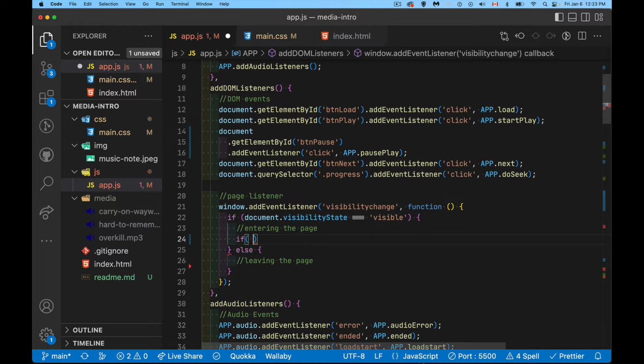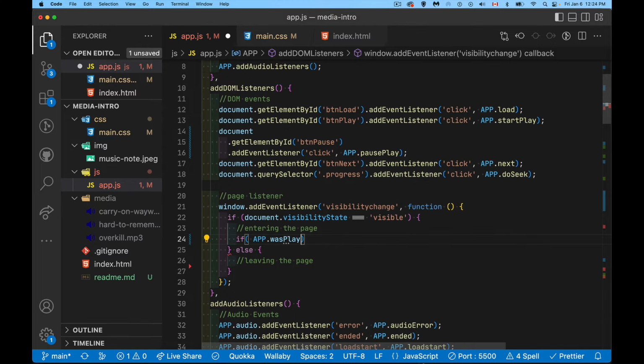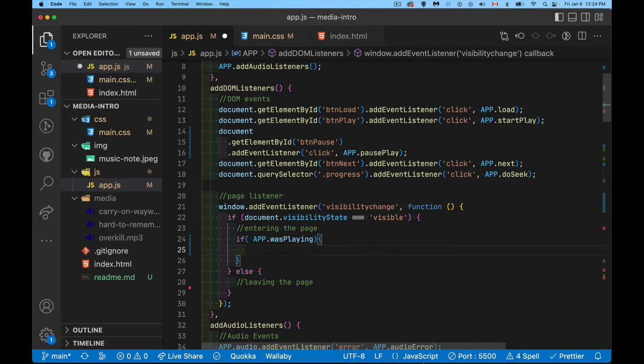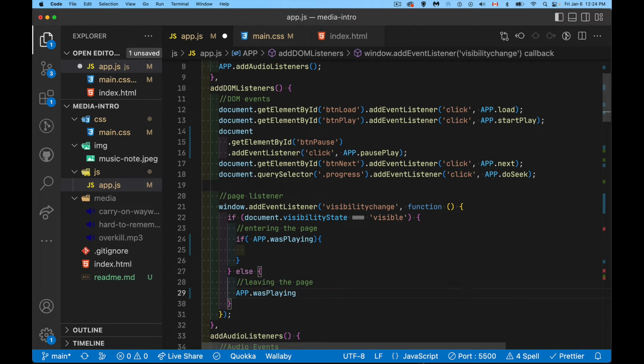So we'll say if app.wasPlaying, because we're going to create this property. When I leave the page, I want to set app.wasPlaying to a value that tells me whether or not it's playing. Now I can go into the HTML, look at the body, find out if it's got a class, and look to see if it is playing. But you know what? The audio element has a property called paused that tells me if the audio is not currently playing.